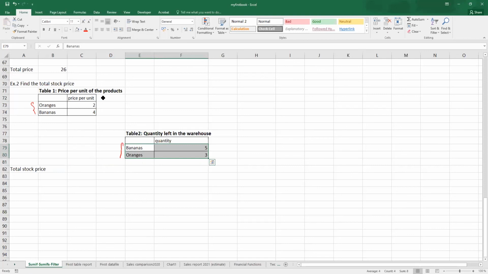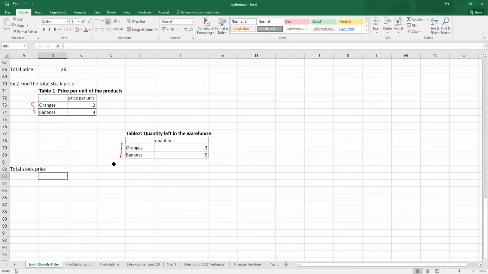So you have to make sure that the order must be the same, because otherwise if you use sum product while you have the data like this, it will multiply 2 by 5 and 4 by 3, and that is wrong. So if you have the switching of the position of the data like this, you may have to sort them or do whatever way first before you start doing the sum product.